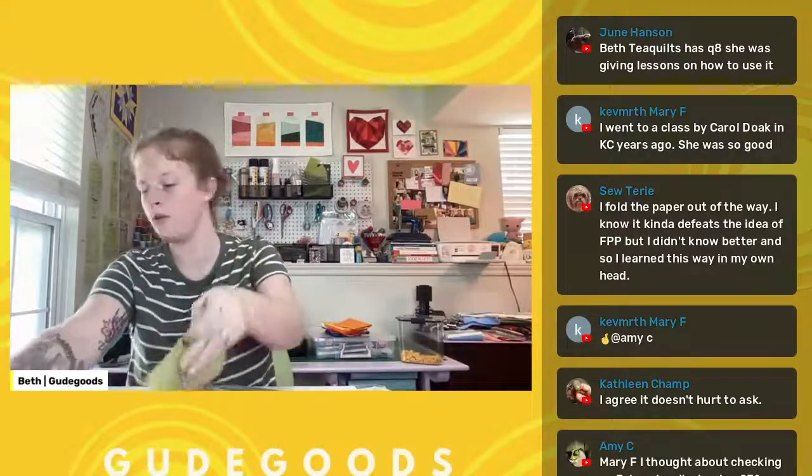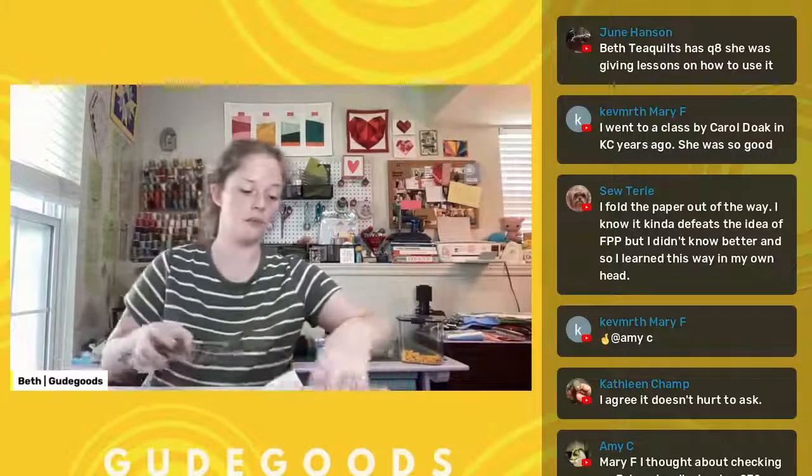Beth T Quilt has EQ8. She is giving lessons on how to use it. Oh, cool. So maybe I don't even have to. There's plenty of other people.